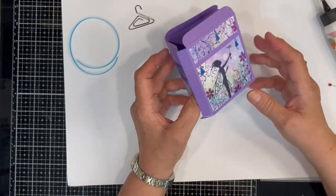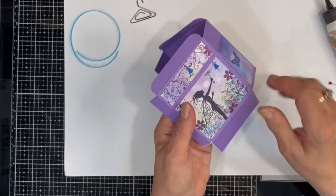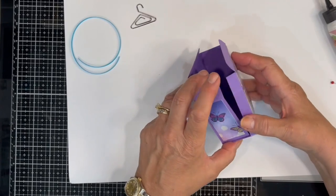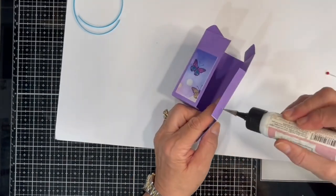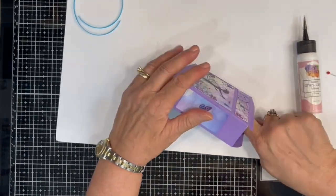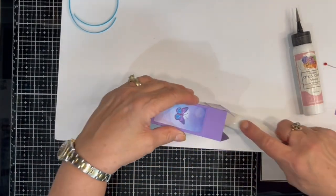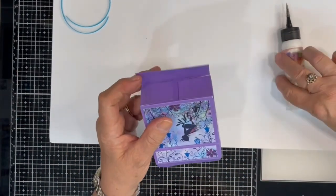And I should mention that if you decide that this is going to be the front, then this would be the tab that you glue down lastly to make the front nice and rounded. This is going to go to the inside. Sometimes a bone folder gives you better reach inside, so I can push down the tab that I just glued. All right, then I'm going to glue the bottom one.